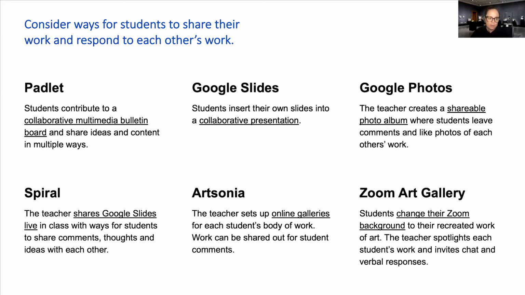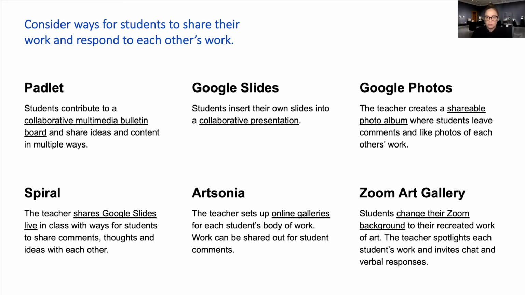So for example, Padlet, it's kind of like this collaborative multimedia bulletin board, and Wendy's actually going to share that one, so I won't get too deep into that one. And then the next 2 or 3, so Spiral, Google Slides, and Google Photos. Google Slides, you can have your students add their own slide into a presentation, and then with Spiral, you can actually present that Google Slides presentation in live time, and students can comment on each other's work while you're presenting that slideshow. So that's something you may want to look into.